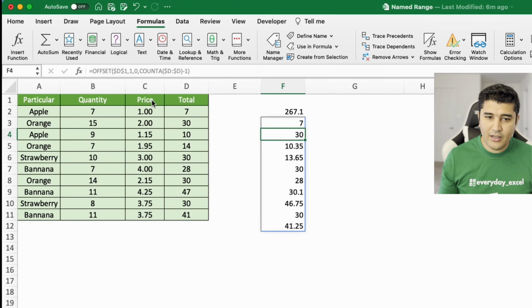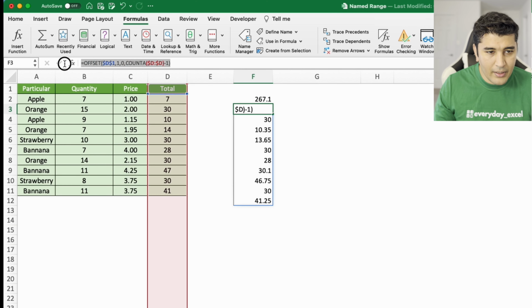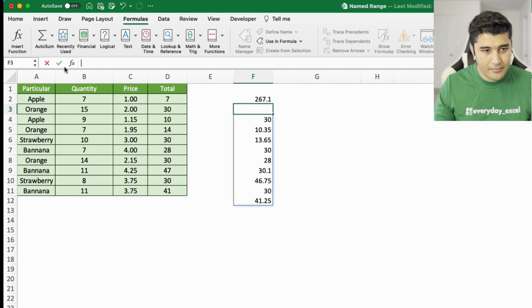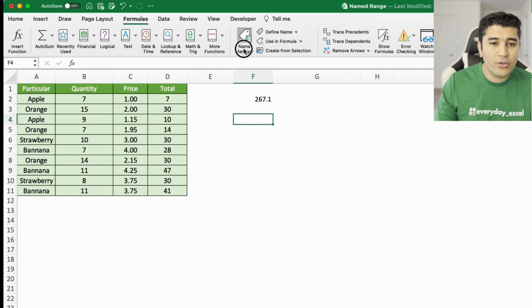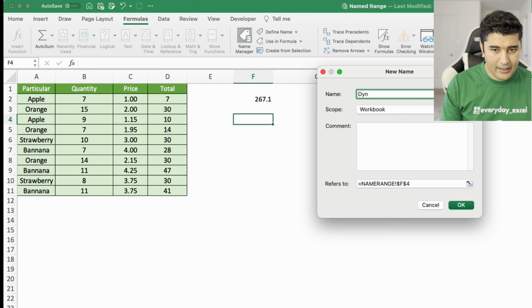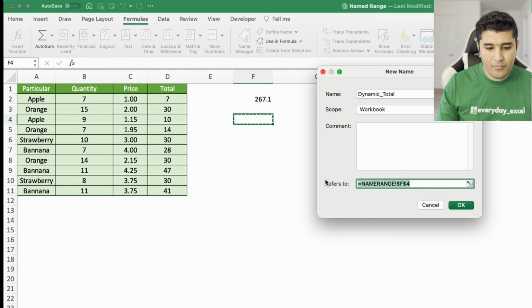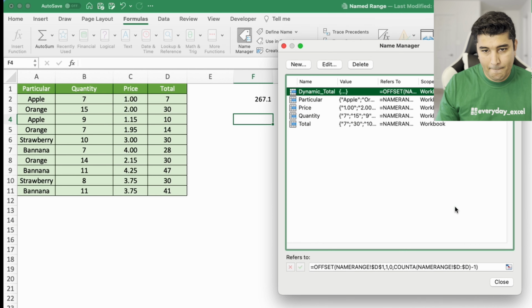Sure enough, we get the range. That is proof that this was right. Now I can simply cut this from here, go to the name manager, and name this as dynamic total, so we know the difference between both. I'm going to paste that here and click OK.